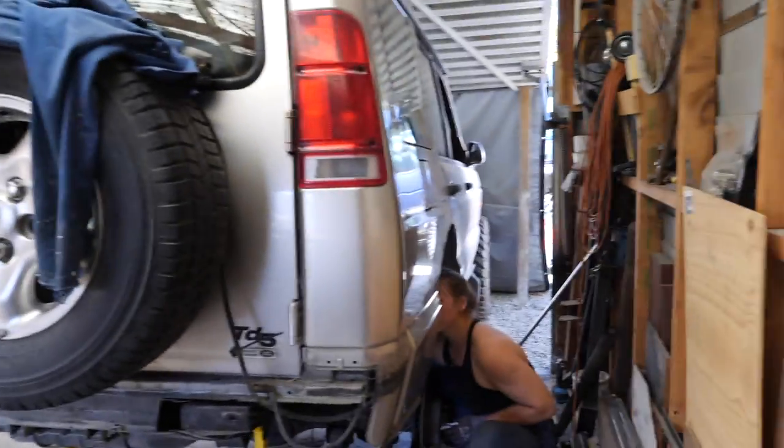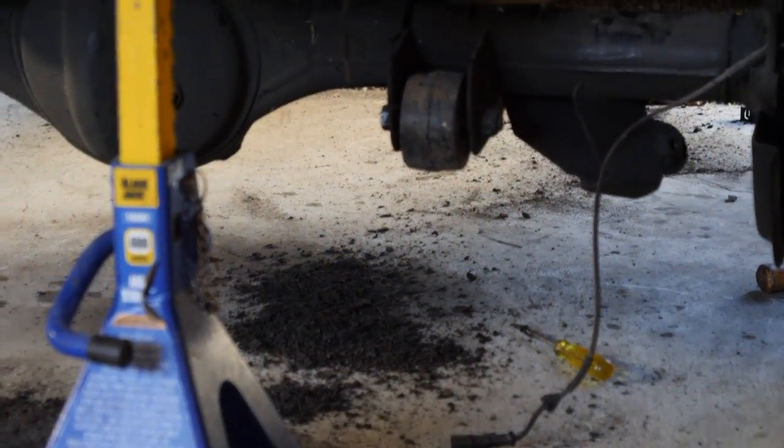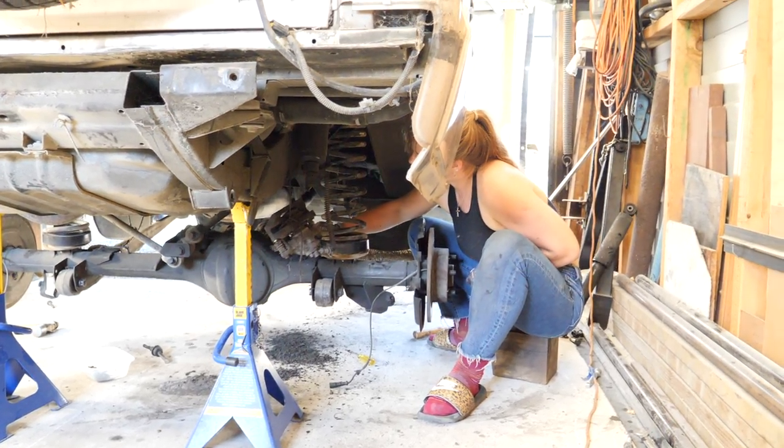And then I walked away for 5 minutes, and Ilsa has decided to remove all the gunge off the bottom of the truck. She's done a great job. Must say, she has been so helpful. So appreciate it.